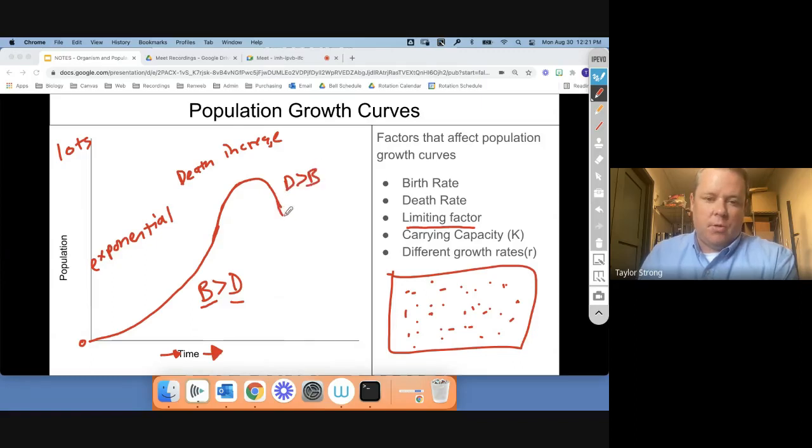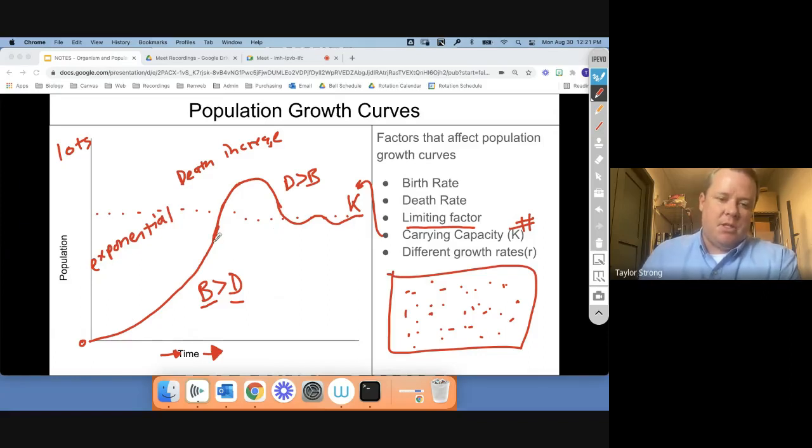And then eventually you can get some sort of a line right here where we could put a dotted line right here. We would represent that as K, and that is the carrying capacity. It is the number of organisms in the species that can be supported by the environment right there. So there's all kinds of different ways you can look at this.